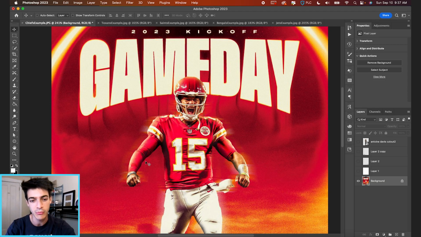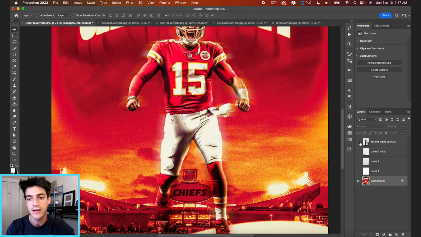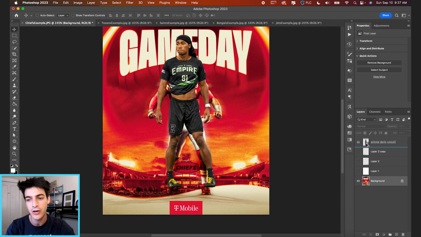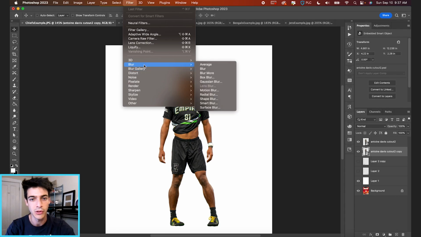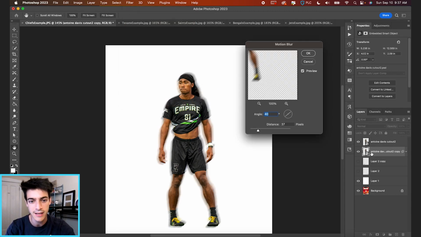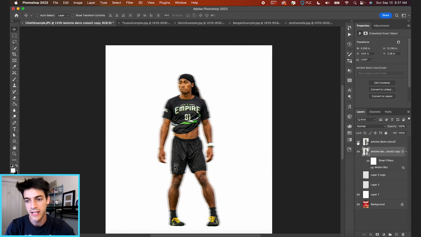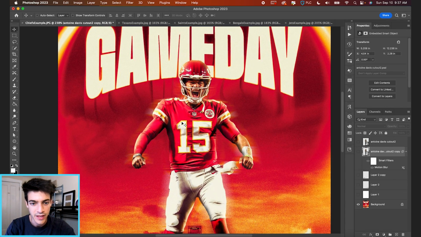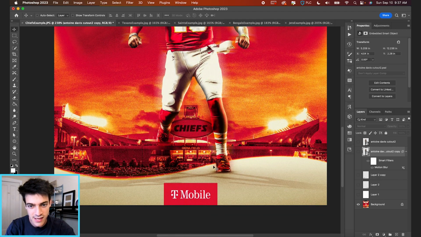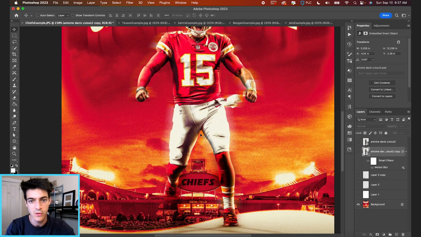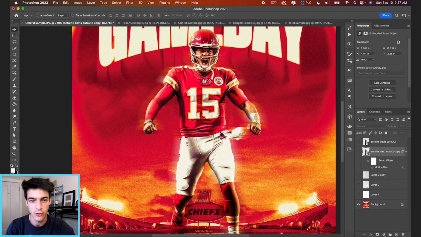I also like the motion blur they have in the background here. So if you have your cutout and you want to create some motion blur, you can duplicate it and go up to filter, blur, motion blur to the one behind. I would just change this angle to 0, make sure it's going side to side. You can mess with the distance as you see fit. And it looks like in the Mahomes graphic, they sort of masked out where the blur was most visible. So you can see it's not really down around his feet, but most of the upper body has this subtle motion blur in the background.